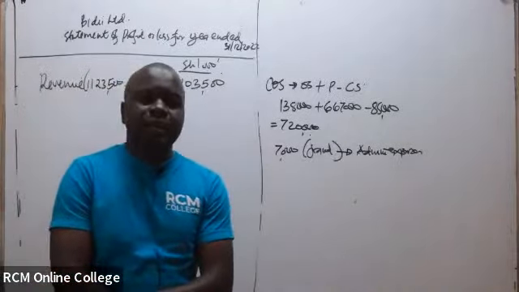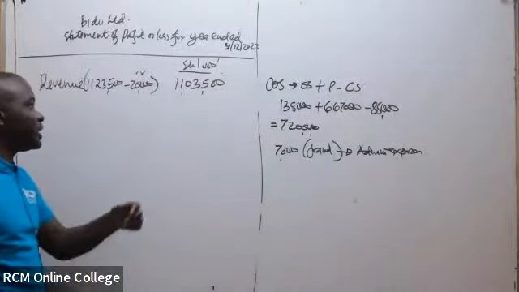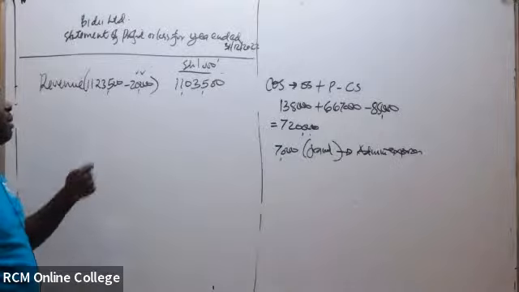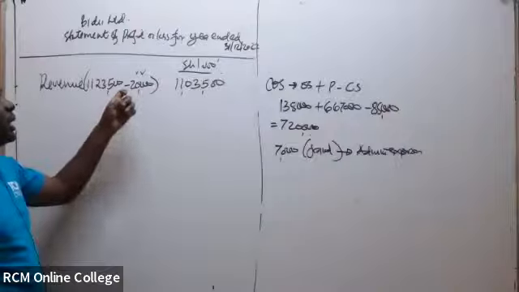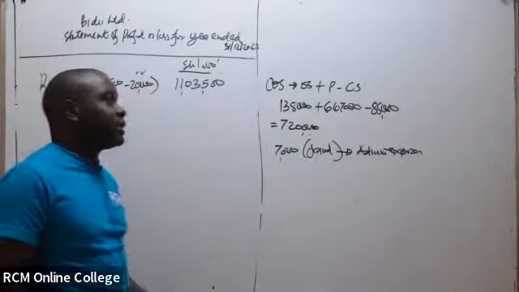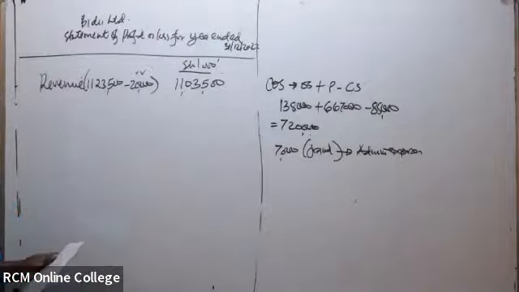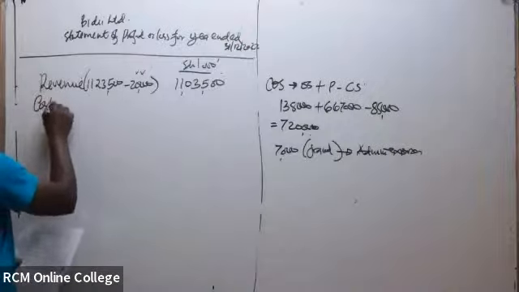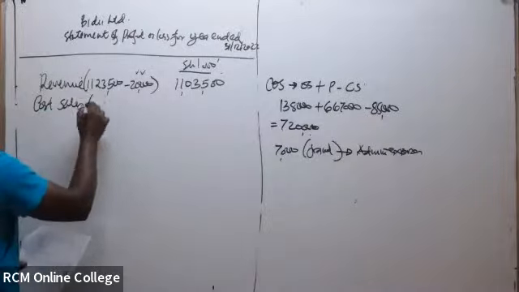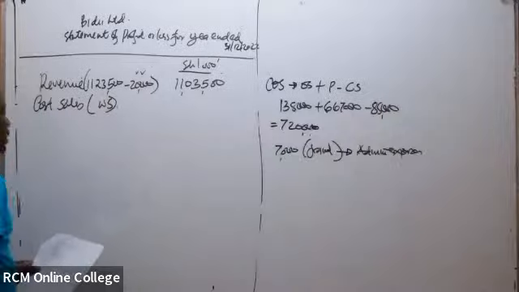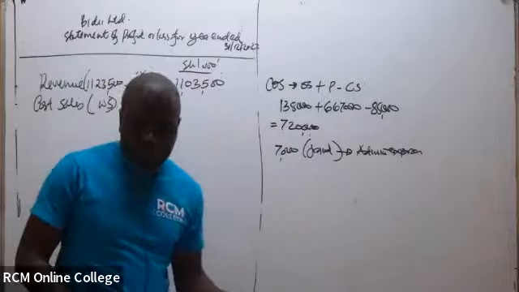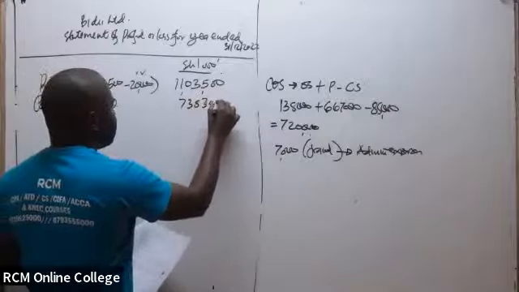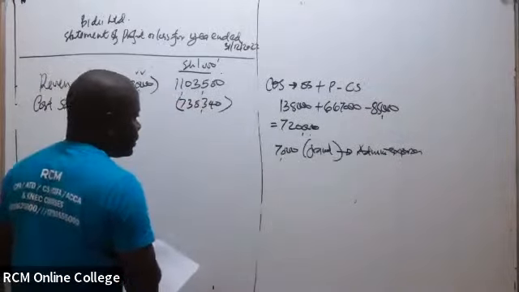But when you sell a plant, you don't include it under revenue. It has to be considered as an amount received in cash. So we must get either the gain or loss on disposal of this item, which we did under working number 1. So this is what we'll have as the revenue. Then, of course, we can get the cost of sales, which we've computed under working number 5. The cost of sales is exactly 738,340.